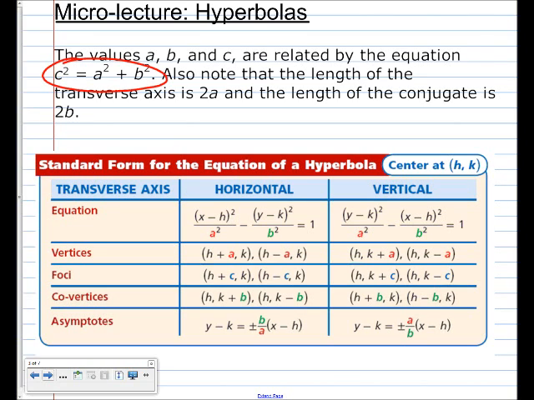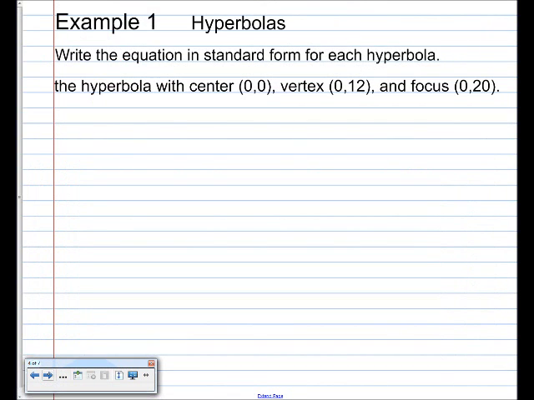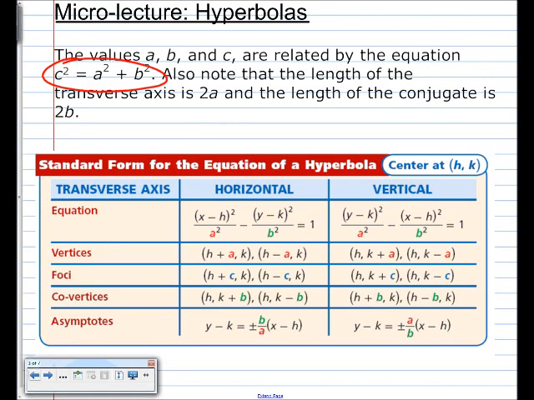The way that I remember it, and this is my preference, with ellipses, we had a plus in the middle of our equation. Or if you go back to the one that you did on the rewind, we always have what? Plus. So you think opposite, the c squared equals a squared minus b squared. Notice these are going to always have subtraction. So the opposite of that would be addition. If you don't remember, that's okay, because you will have a formula sheet for this test. All right, you will have a formula sheet for all this stuff. Not until May. You got plenty of time.